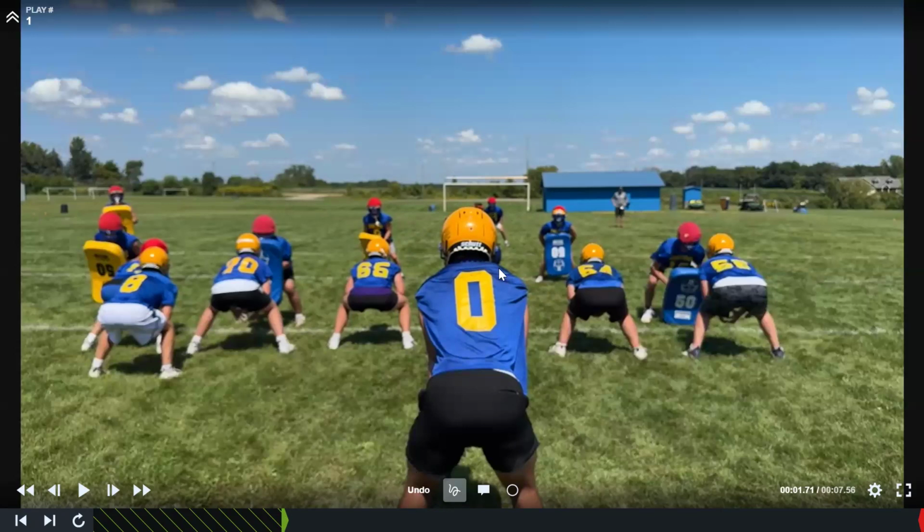But if we don't get good enough movement on this down lineman and this guy's able to sneak through, the center needs to come off and the guard will then turn into a down block. That's one thing we haven't talked about. Now, since there's a tight end on the left side here, the guard is going to pull up for the strong safety. That's what they'll do when there's a tight end on that side. If there is no tight end on power or counter, whoever is pulling is then pulling for the play side inside backer, because if you see this, this is the reason why, and you need to understand the big picture.